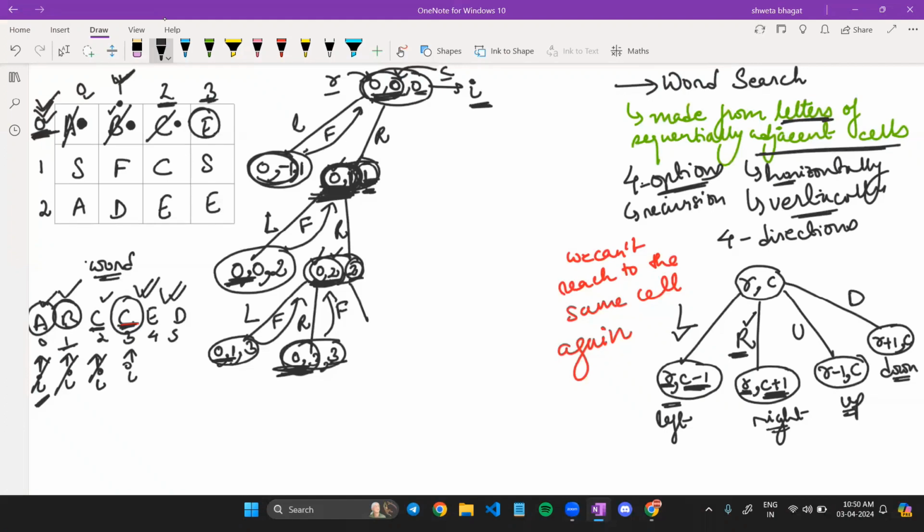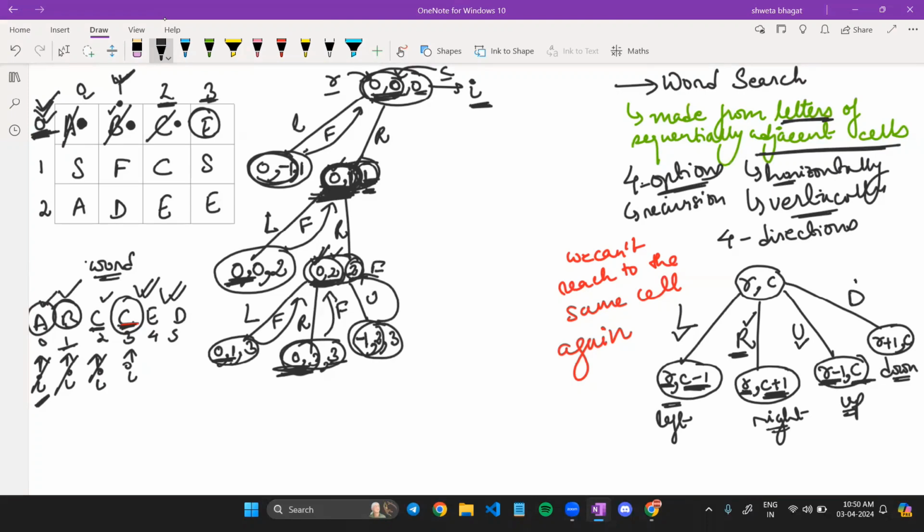So if we will move up from this 0, 2, what will happen? Row will get decremented by 1 and column will remain as it is. So row was earlier 0. If it gets decremented by 1, it will become -1 and column remain as it is. That is, it will be 2 only. And this I will get incremented by 1. So it would be 3 over here. Correct? Now we'll check, is this a valid cell? So we can see that -1, 2 is not a valid cell because an index as -1 never exists, correct? So what we'll do, we'll simply return a false, indicating that this is not a valid cell, correct? Now we are done with the up call as well.